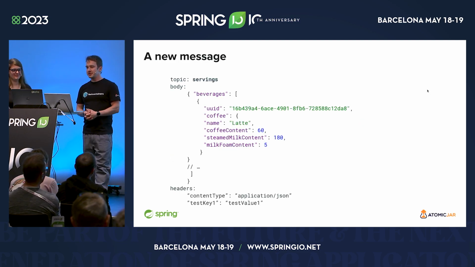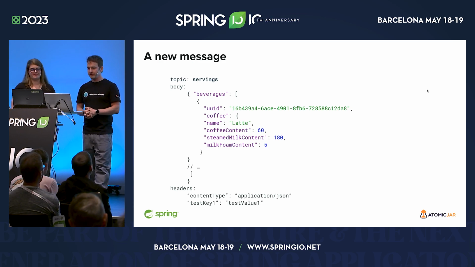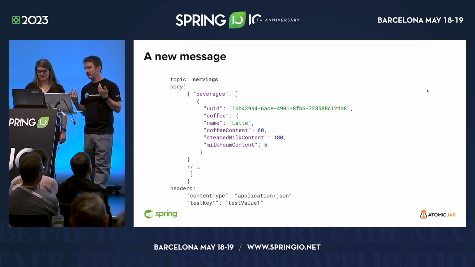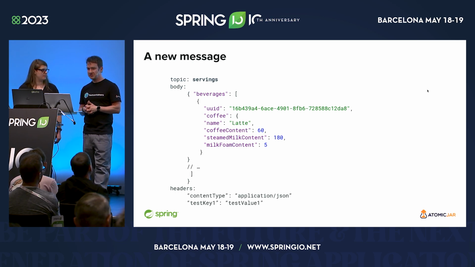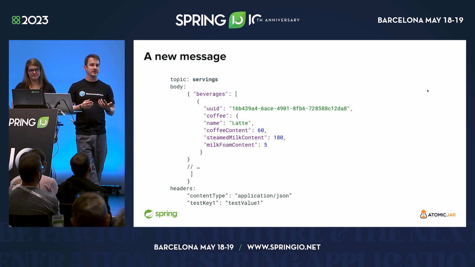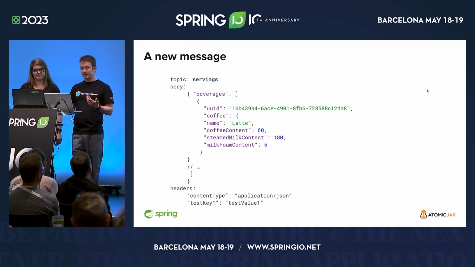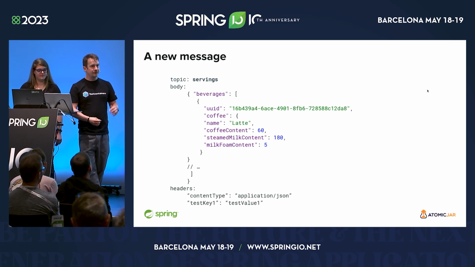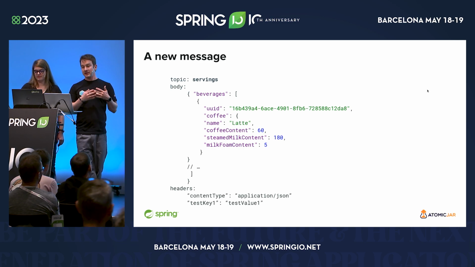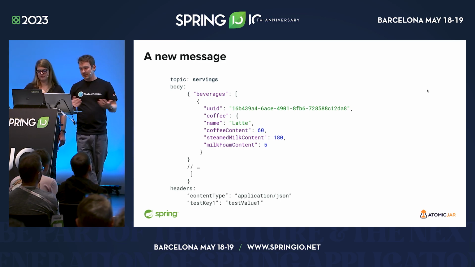This is an example of the messages that those services communicate via. So it's a very simple and very typical setup, right? How do you test things about that? If you're responsible for the waiter microservice, how do you ensure that it properly communicates with the barista? If you are responsible for the barista service, how do you know that while evolving it or implementing whatever changes and bug fixes, you don't break your clients and that the whole setup works together?